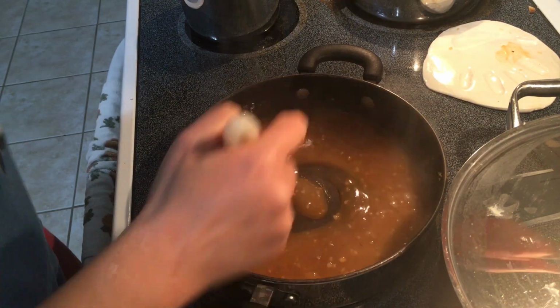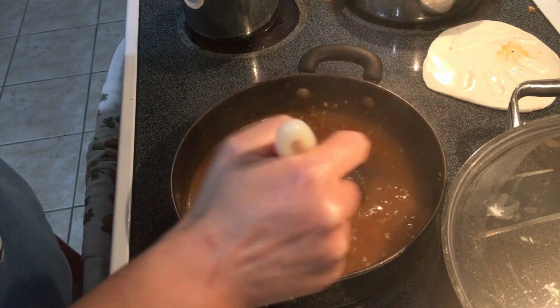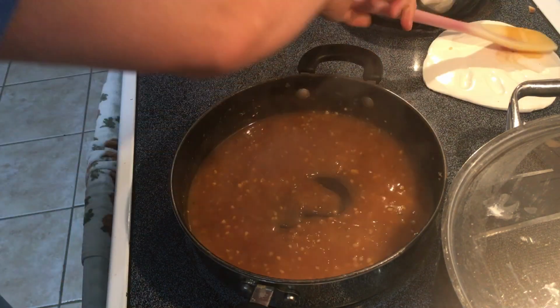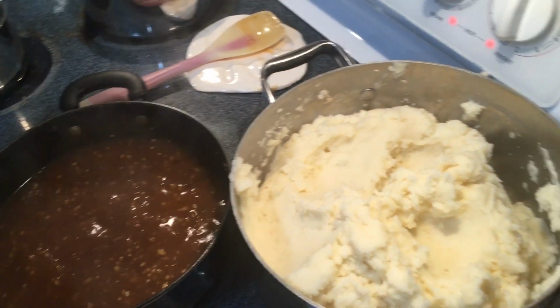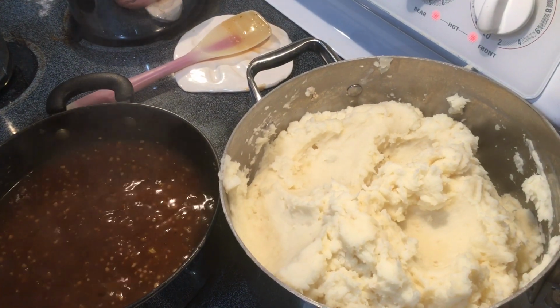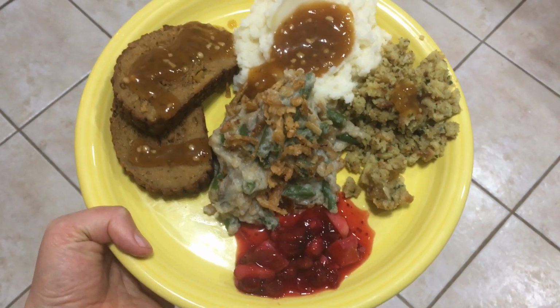And then I used the rest of that stock to make gravy. You just add in cornstarch, garlic, and I also added in a little bit of soy sauce to add a little more depth of flavor. And I forgot to show this because things got a little crazy, but I made mashed potatoes as well with Earth Balance and the unsweetened almond milk.